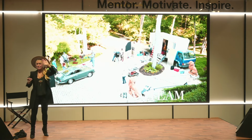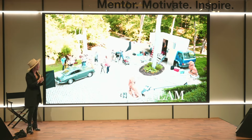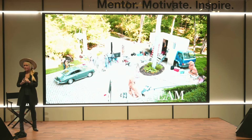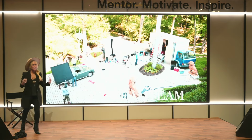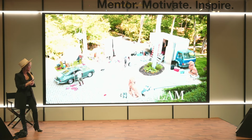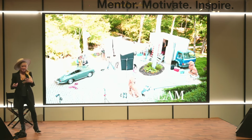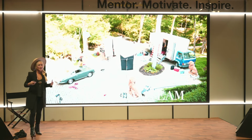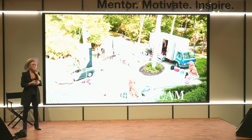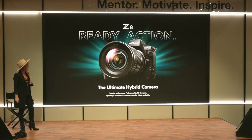How many of you guys work with a team? Any of you? Yeah, so I work with a producer, a lighting tech. And keep in mind, I only started out with me and a camera, but I've since grown my dream team to different models and creative artists, and it makes what I do a lot easier. So we have a hair and makeup artist that specializes in hair and makeup, and it's really a great idea to build your team. I actually built my team on modelmayhem.com back when I was first starting, and it really makes your job a lot easier as you go along.